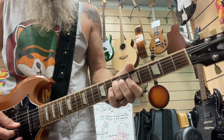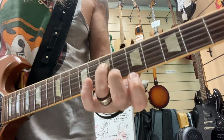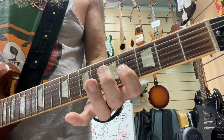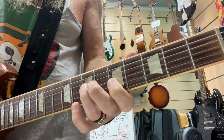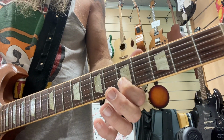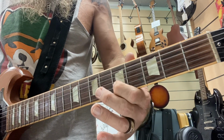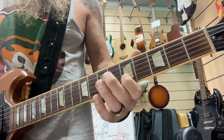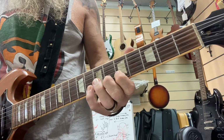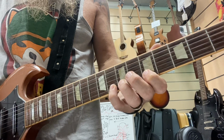1, 2, 3, 4, 5, 6, 7, back to 8, that's your 1 again. And now from here, the pattern looks different, so this is why I wanted to zone in on this. 1, 2, 3, 4, E, A, B, C, and then F, G, A, B, C. That's every one.